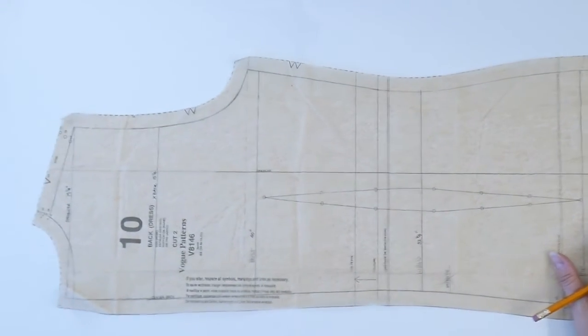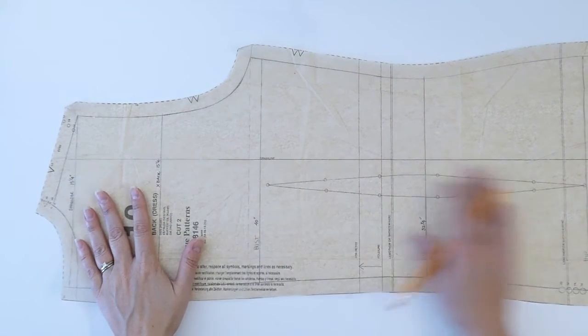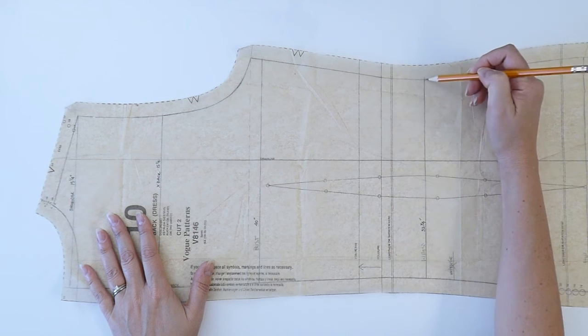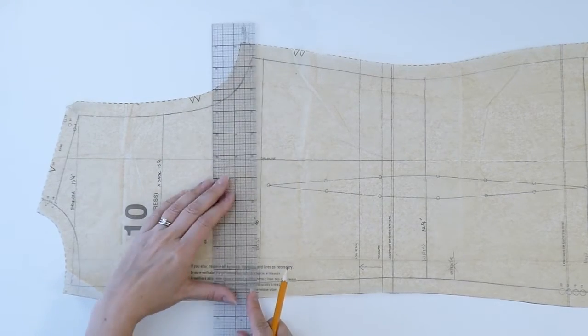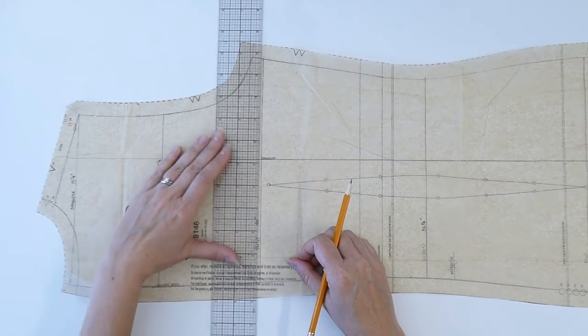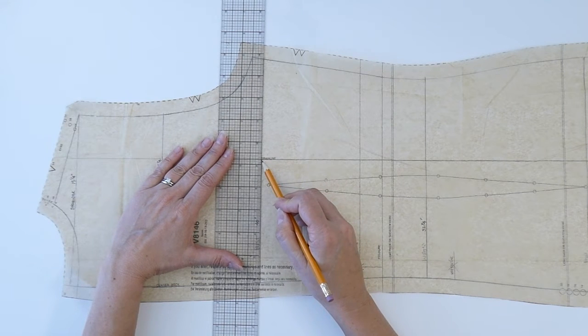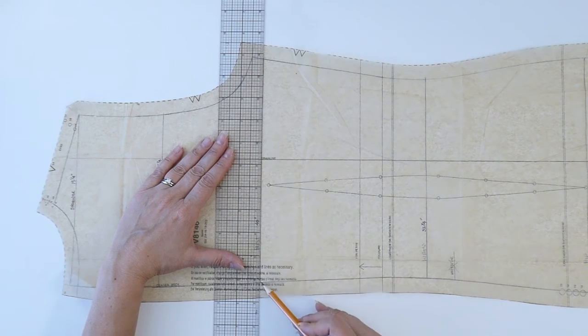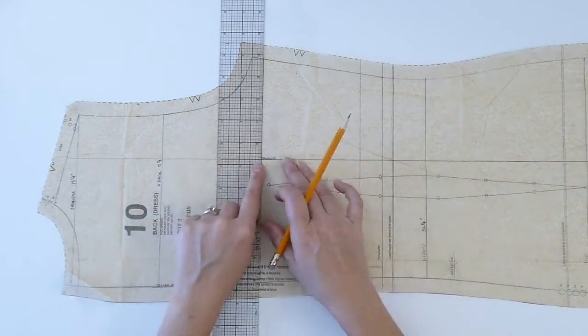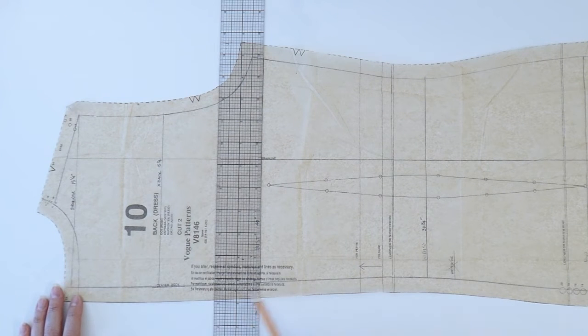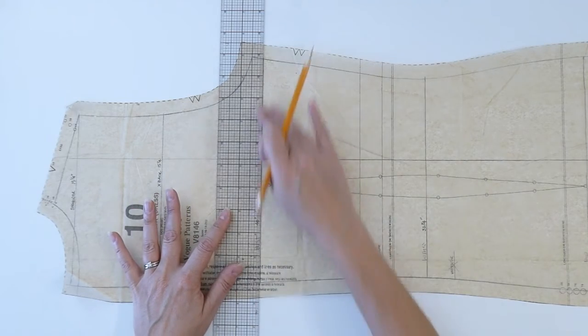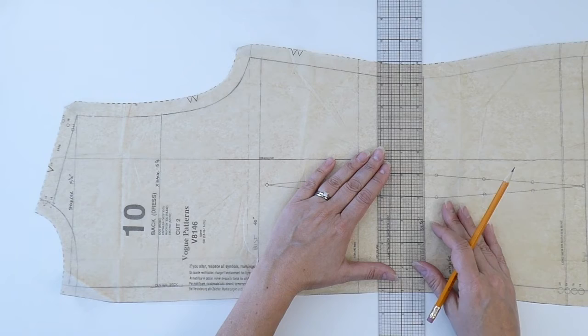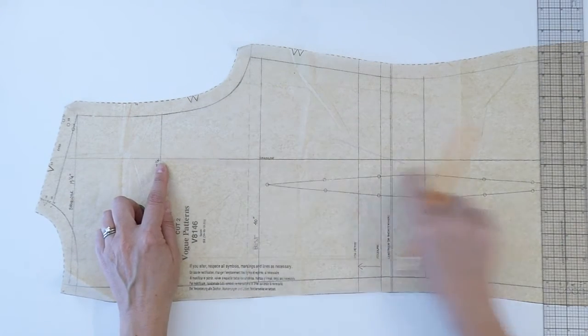So because I have a marking here at the side where the waist bust and hip line are joining at the side seam, then I can then very easily using my grain line draw a perpendicular line from my grain line across my back to mark my bust line position. So just drawing straight across and making sure that it is perpendicular to my grain line. In this case, I have a curvy center back here, which is why I'm not using my center back line to draw my line. I want to make sure that it's actually being drawn in a grid-like fashion. So I'm going to do my bust that way and I'm going to do my waist that way as well and my hip that way following perpendicular to the grain line.